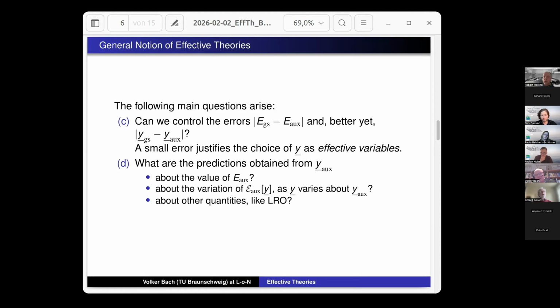Here's another example. If you have a system of particles that interact with the radiation field, and you want to retain only the dynamics of the particles, let's say you have a detector that can only detect what the particles do, then the effective equation of motion of the particles that you get has such a memory, in which all field configurations from the entire past enter the dynamics. Understand, yeah. Thank you very much.